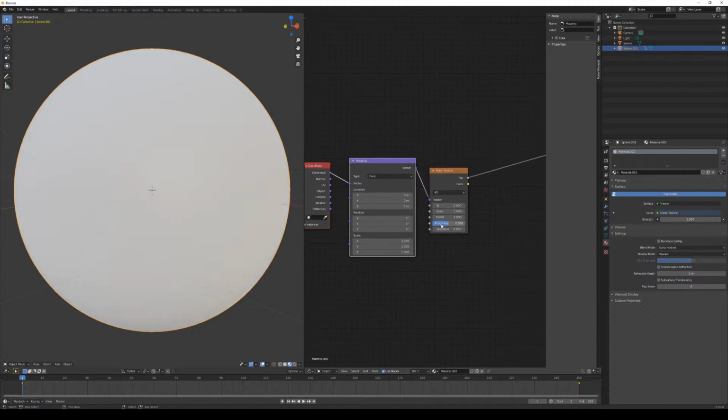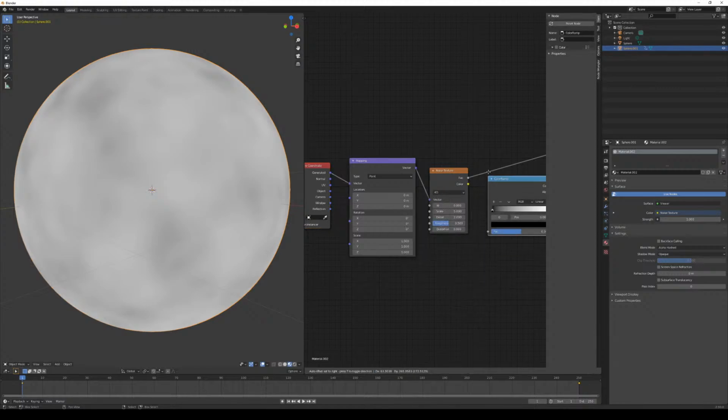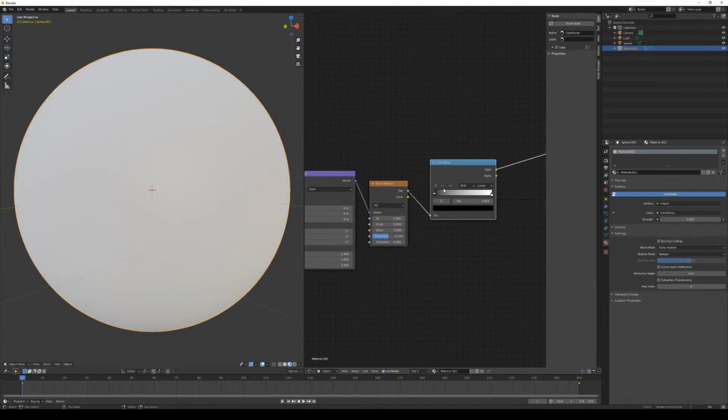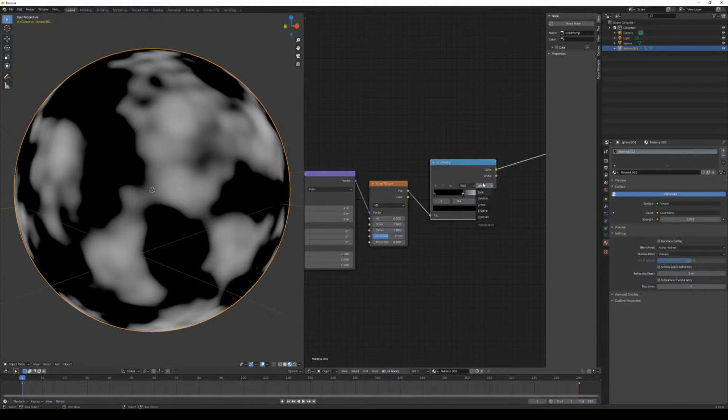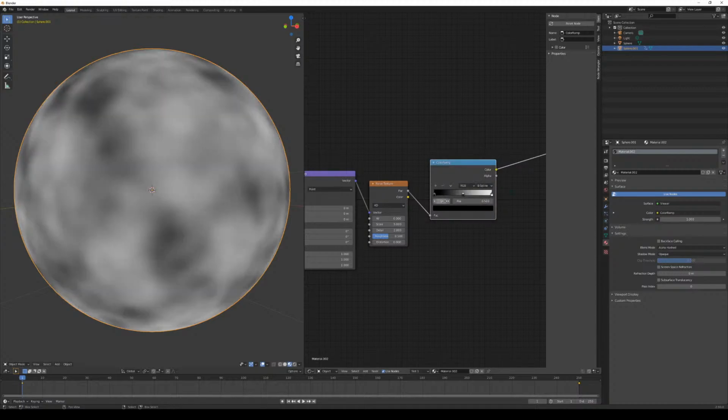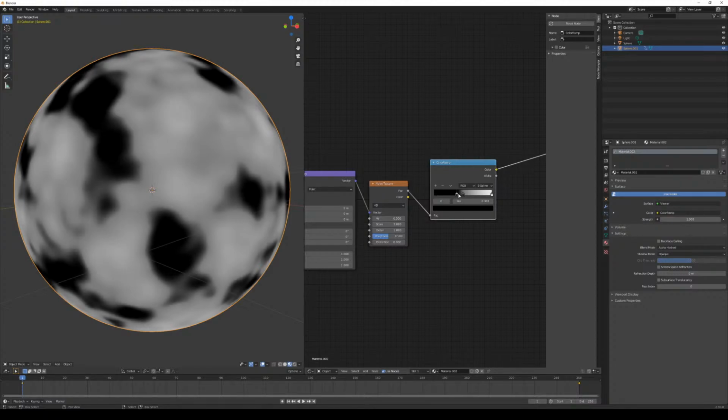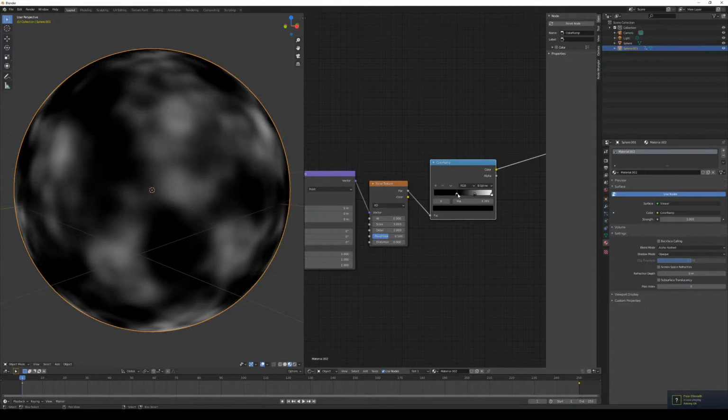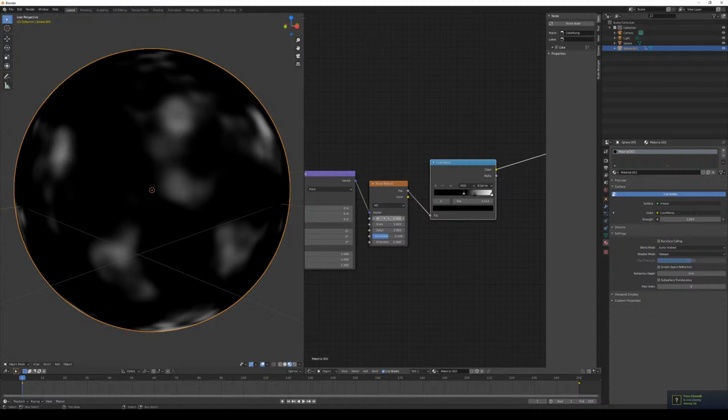Okay. Sorry, my throat gets dry, so I have a drink here. We're going to go and add in a color ramp. Okay, we're going to add in a new one. I'm going to set this down to black. Go to B-spline, because that gives us a smoother transition. And then we're going to slide this up here until we get out there.